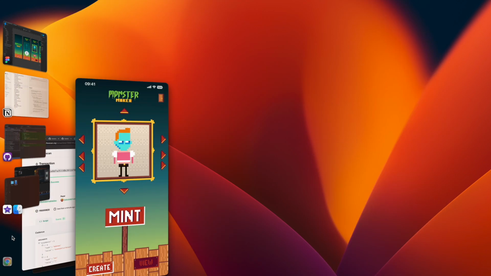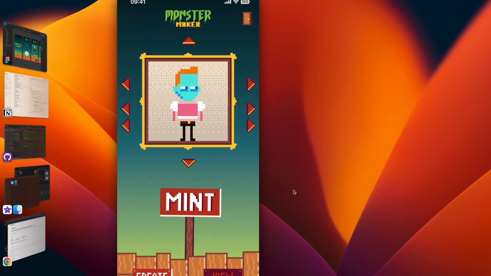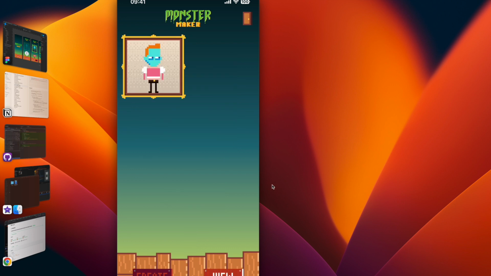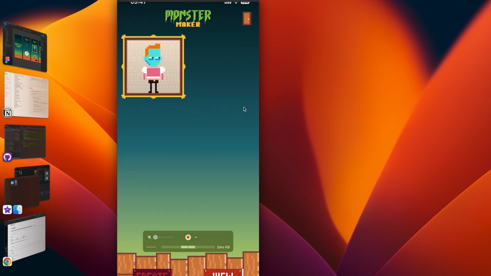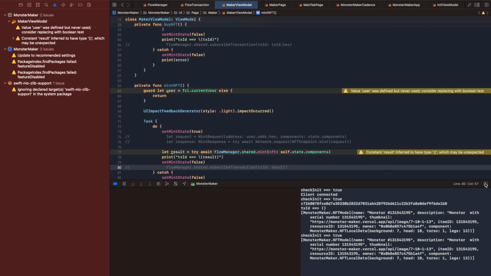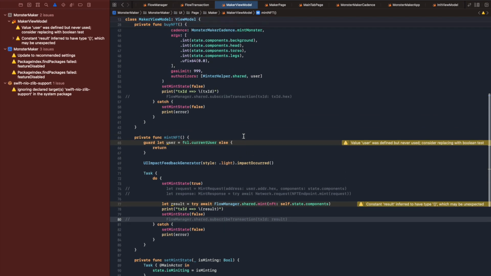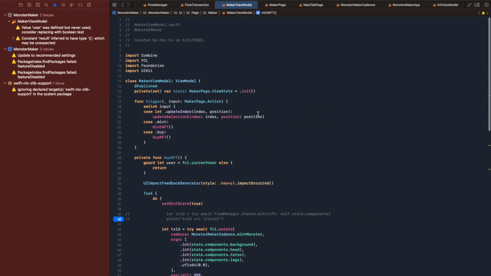When we go back to our monsters and click on view, that's the monster we just created. We haven't told you how to query this NFT list yet, and that's going to be our next step.